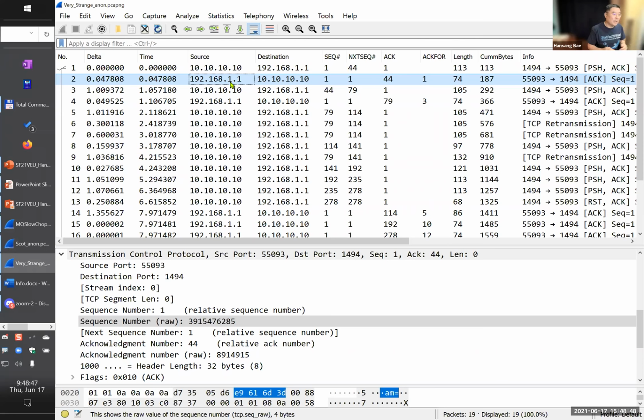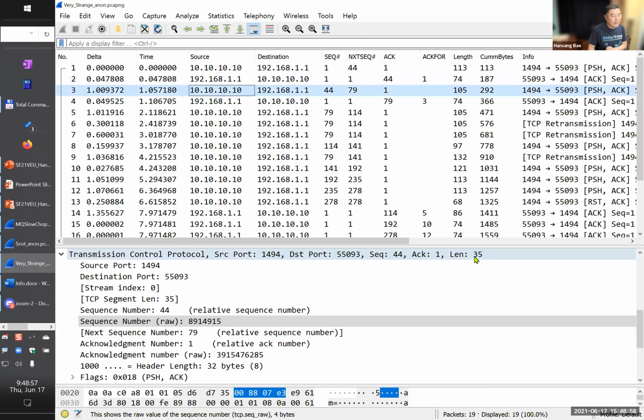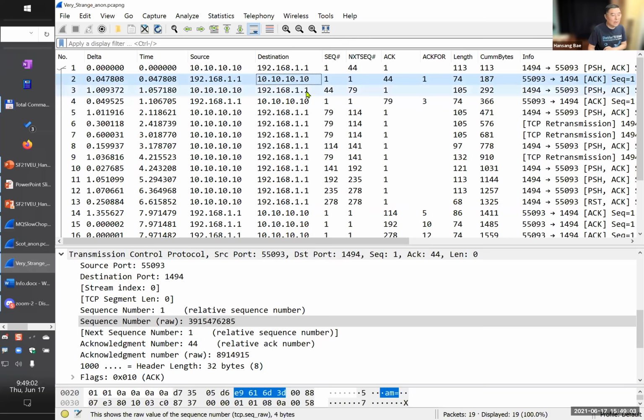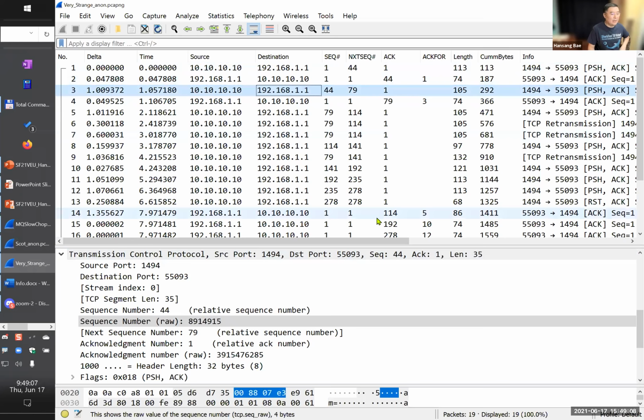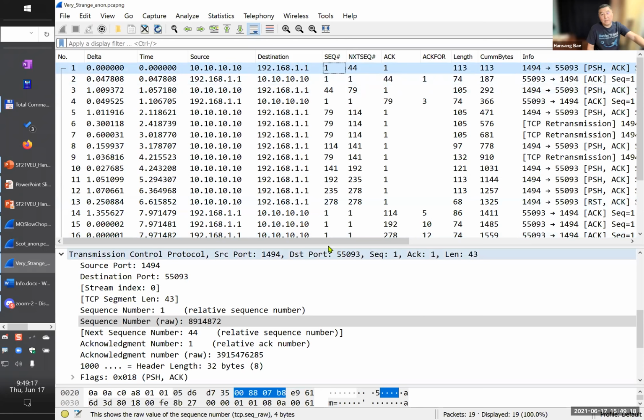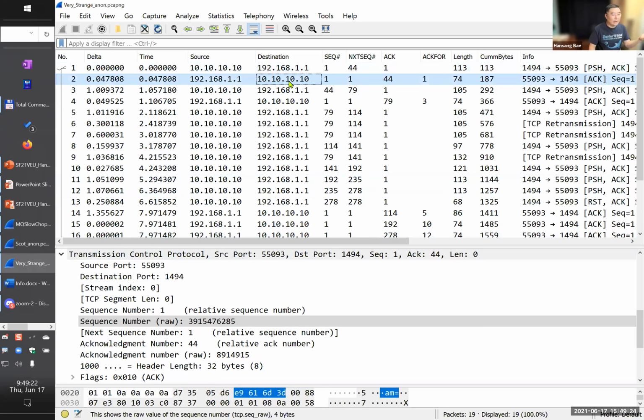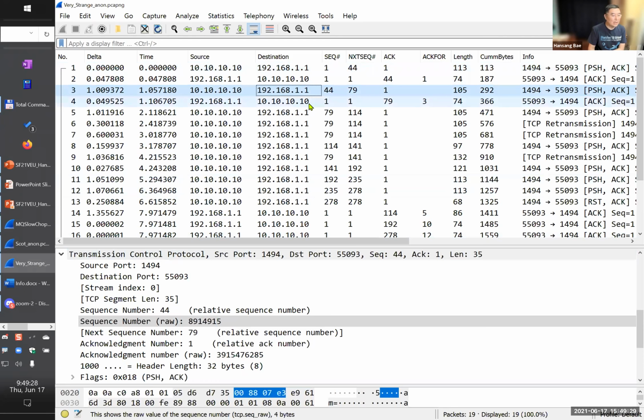Then look at the delta here. A full 1 second later, the server sends 35 bytes and acknowledges the fact that it saw this. Sometime in the past, we have an acknowledgement number that we need to send. Remember, the reason I say some acknowledgement here is because I don't know what happened before this time. There could have been transfers going on. This is a chopped up trace file. What I do know is that the client acknowledged and the server waited 1 second to transmit 35 bytes. Is that 1 second really long? Is it unusual? I don't know. It's ICA.